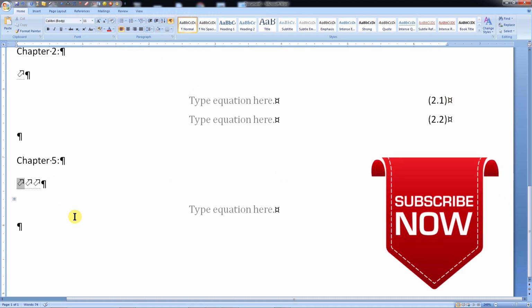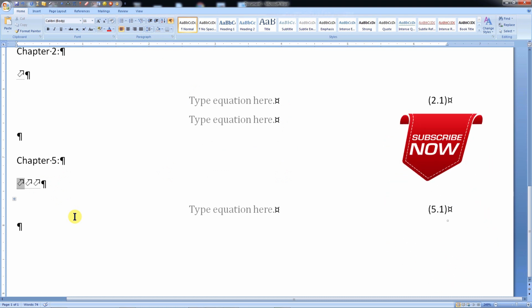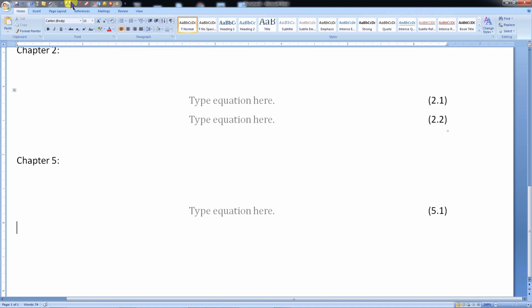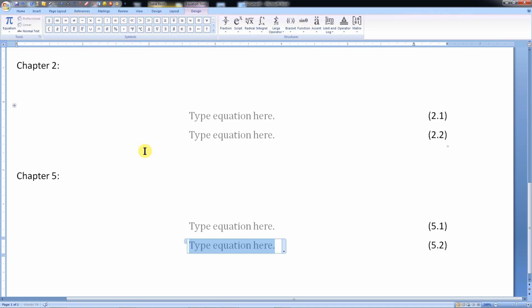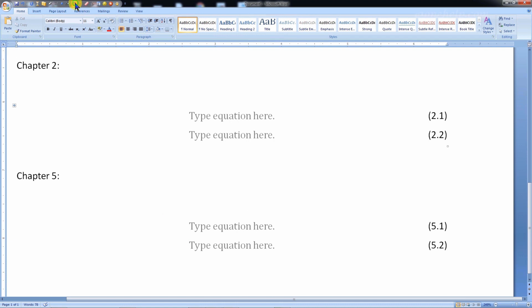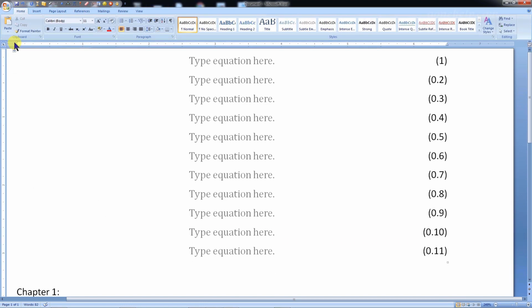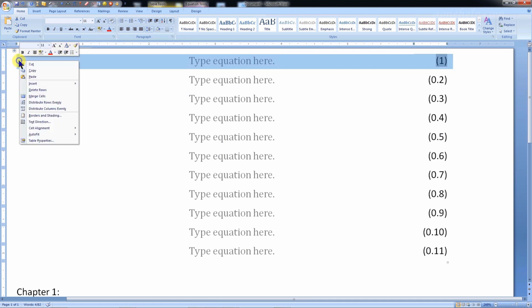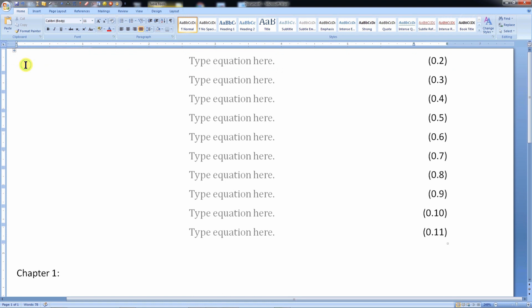I have done the mistake intentionally to demonstrate this procedure of reducing the chapter number, which does not have a direct macro. To remove these formatting symbols, we have to press Ctrl plus star symbol on keyboard once again. Whenever we need to delete a numbered equation, we should select the complete row and click on Cut, or else the formatting of the whole document might get disturbed.